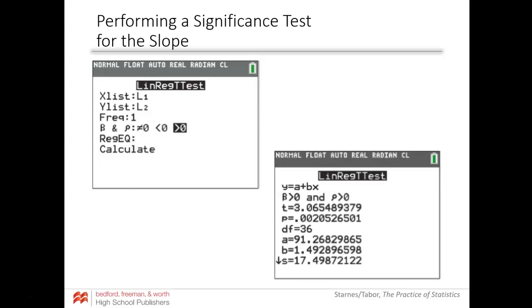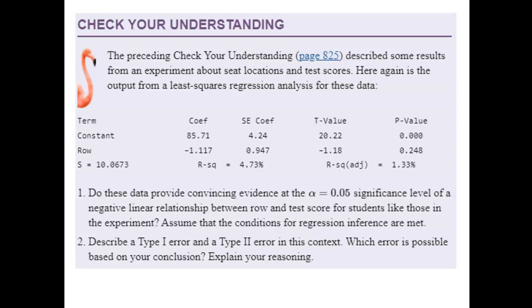You'd have to enter the data into your X and Y for list 1, list 2, and then set up everything, and it's pretty obvious what they're looking for. Now, you can store your regression equation into Y1 if you wanted to, but typically we're not even going to have to do these steps, so I'm not going to talk much about that. But it does give you all that information: the t-score, the p-value, degrees of freedom, and a and b and s. But if they're going to have the computer output for you, then I say we just go with it.